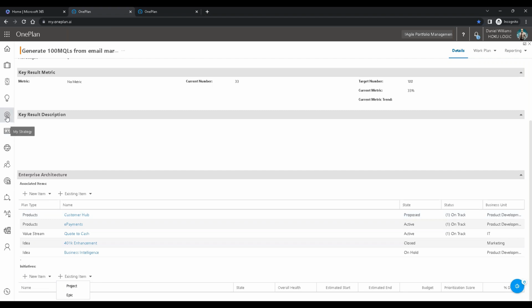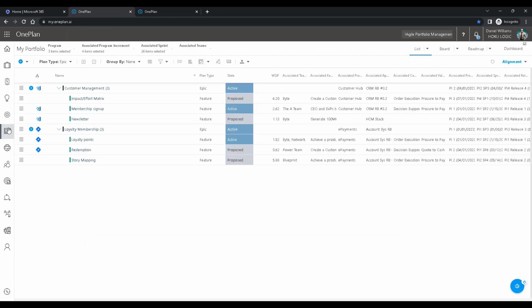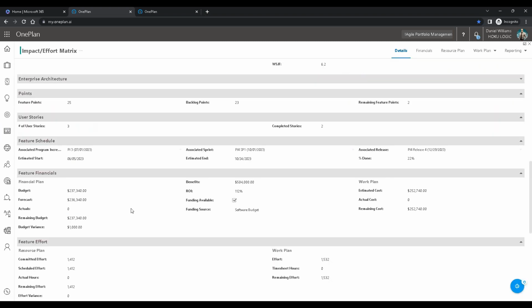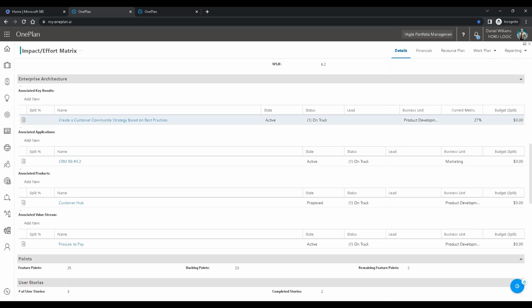So we went from portfolio to strategy just to show how we define the alignment of features to our key results for the organization. So that's how, in this case, this improve effort matrix feature is supporting our create customer community strategy key result.